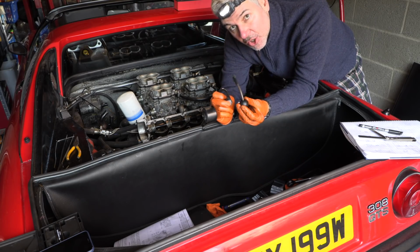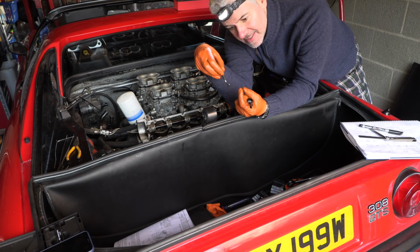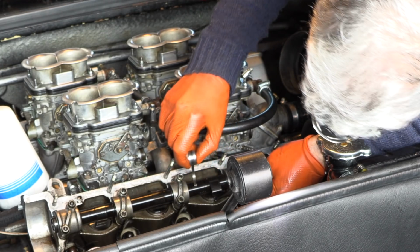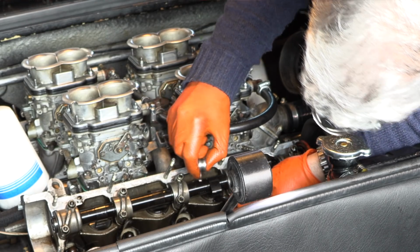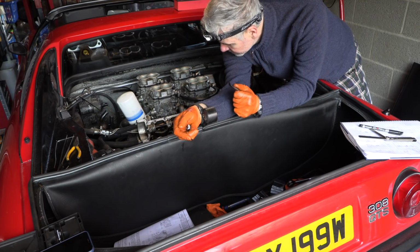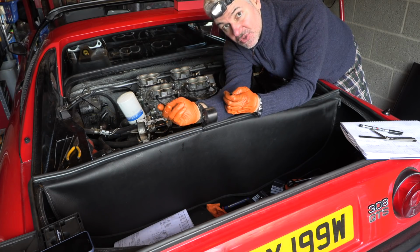I'm so pissed off. Basically, it's supposed to be 2 prongs so it holds either side of the bucket. The bucket has a 2mm edge you're supposed to get on this and then keep stable so that you can pull out the shim, and it's just not happening. 2 hours I've been trying to get one of the shims out from the back. I am so angry. Can't believe anyone is selling this as a valve shim tool for a Ferrari. Super Performance do sell it, which is why I bought it. I didn't buy it from them, I bought it on eBay, but you cannot do the job with this.